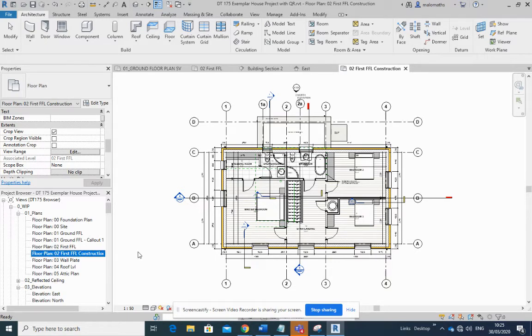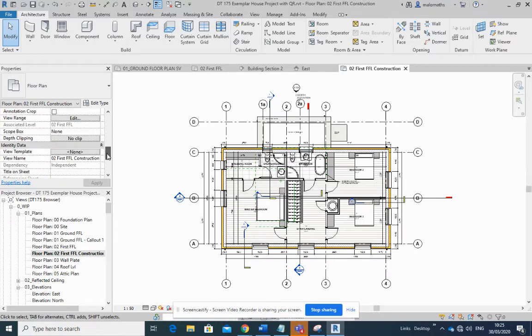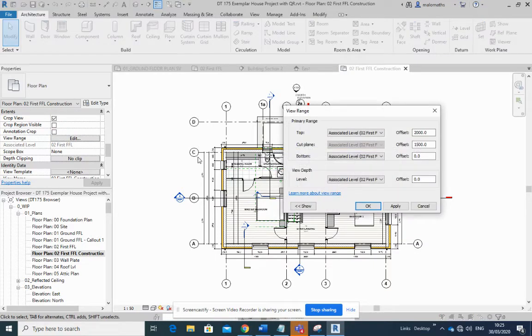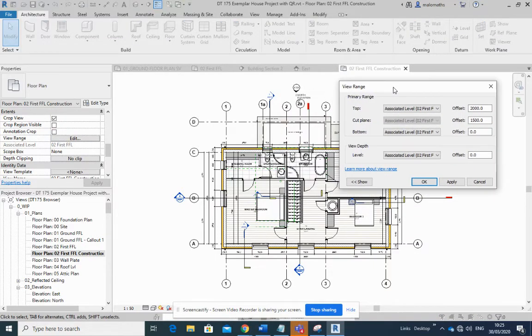Okay. Now that I've got my original there and my construction one here, I'm going to adjust the view range on the construction here. So watch what I'm doing. I'm going over to view range here. Now, what we want to do is cut.